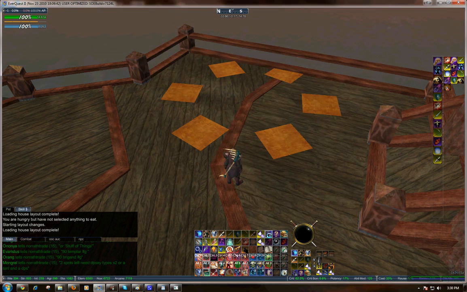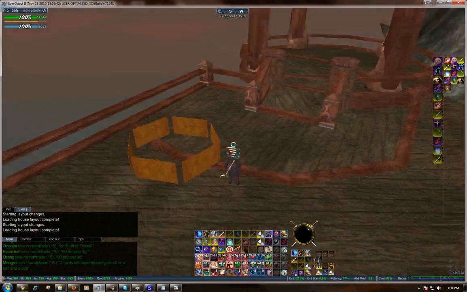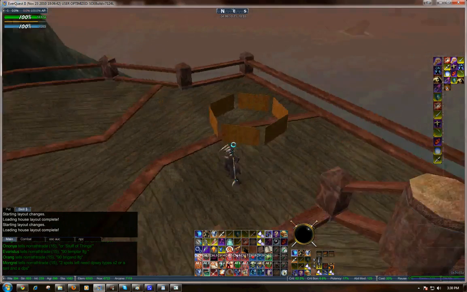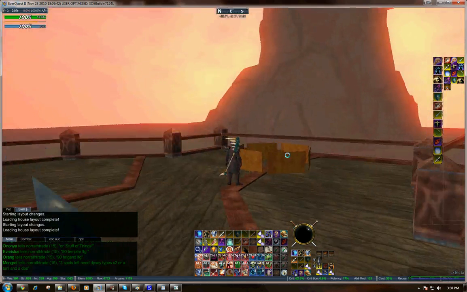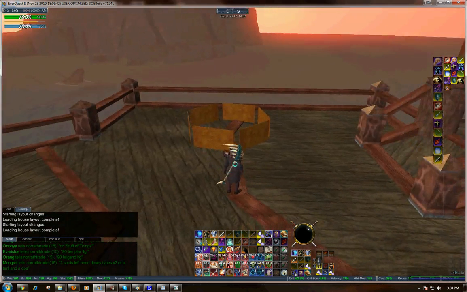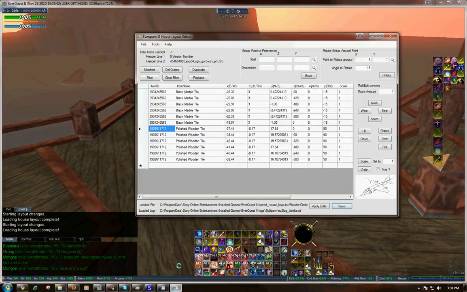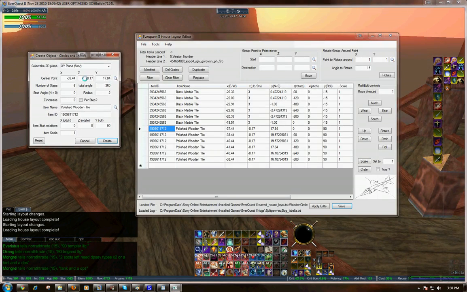Now we could do /house, but we're going to use the macro I created, and boom, see how these are a whole lot closer together, and it made a bit of a box. Now I need to raise it because some of it's actually in the floor. So let me go ahead and go to the editor. Okay, notice how it's in the floor.